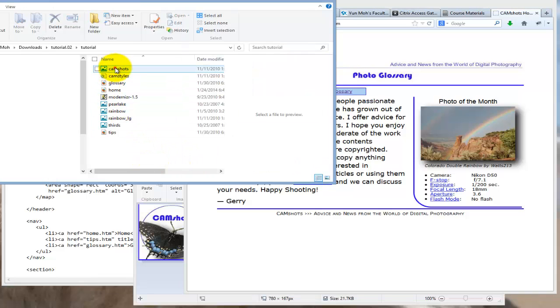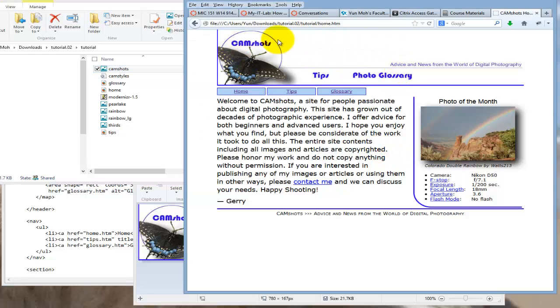For example, here is camshots. That's the preview here. That's the image that I have at the top of this page.